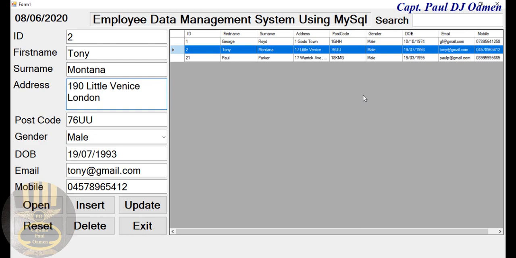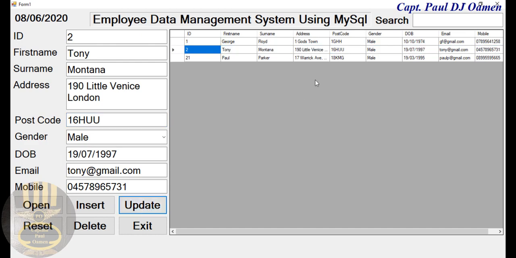Okay, what else do we want to change up to the Montana? Okay, let's assume we got the phone number wrong. And date of birth is wrong as well. Postcode. Alright, that's it. So decision time, click on update. There we go, guys. Look at that. Streets change, and that is changed as well. The postcode, phone number has been changed, and a lot of changes taking place. So my update is working.